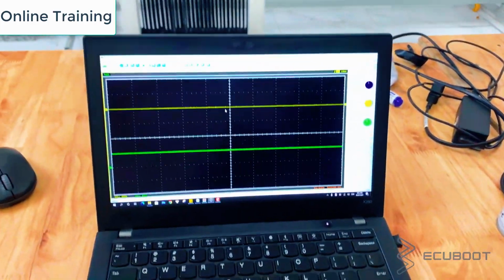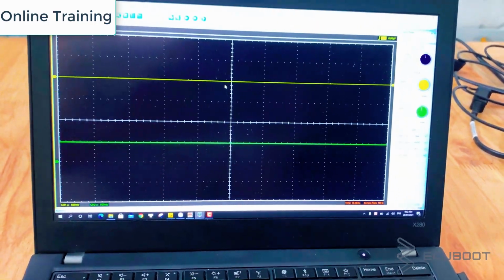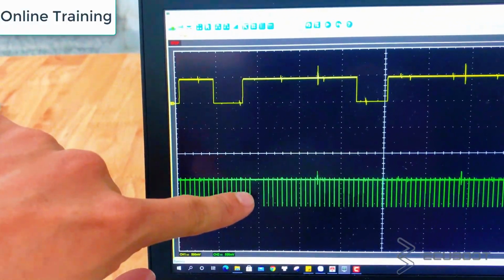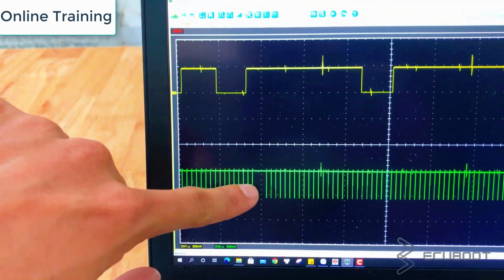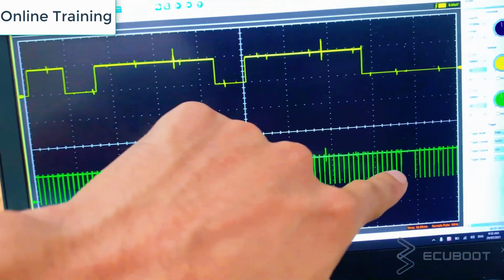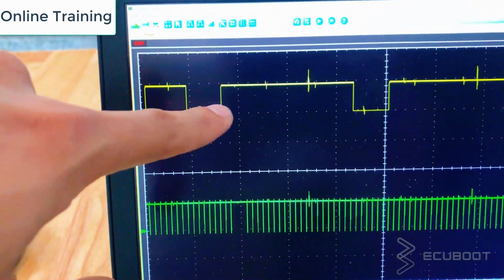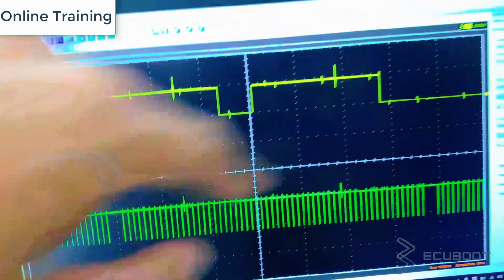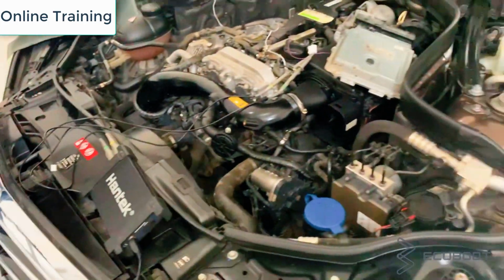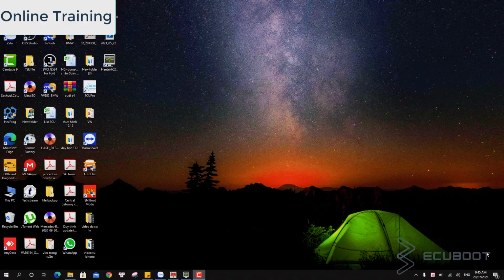And now we will need to start the engine so that the ECM will send out a signal, so we'll be able to collect them. The bottom graph in this case is the crankshaft signal. As you can see, there are 2 missing teeth as it reaches top dead center. The upper graph is obviously the camshaft sensor, and in this scenario, both sensors give us very good signals, so we can come to the conclusion that they're in perfectly working condition.